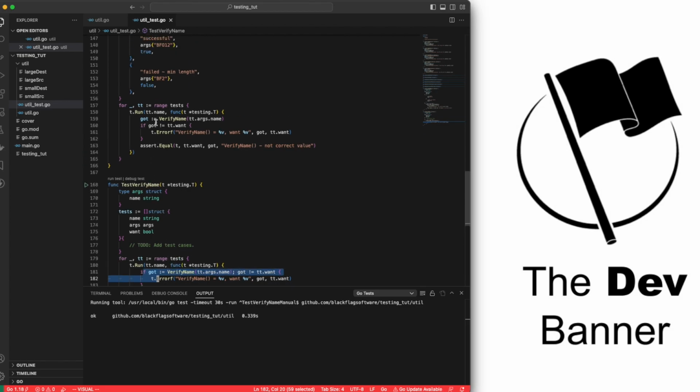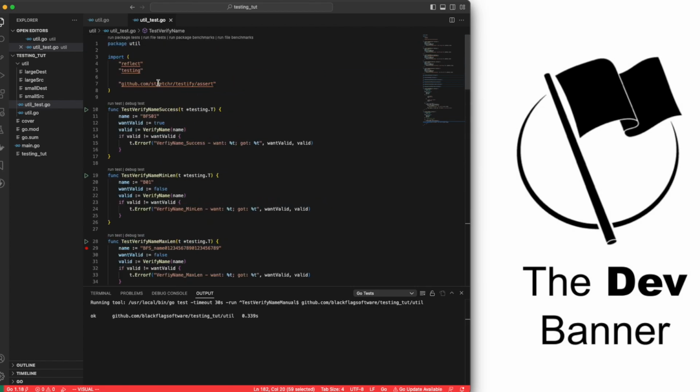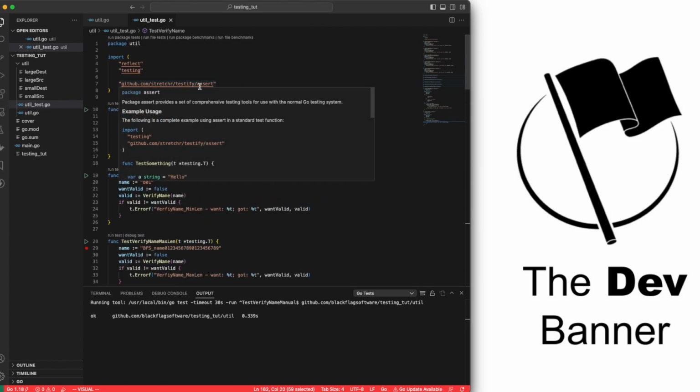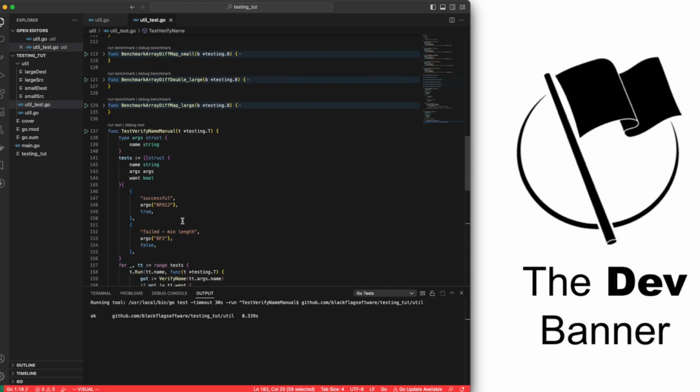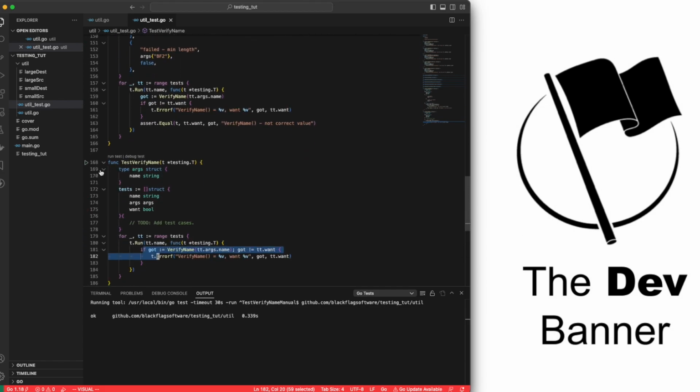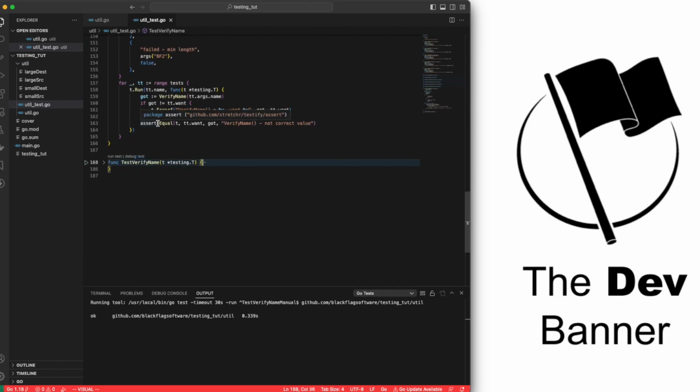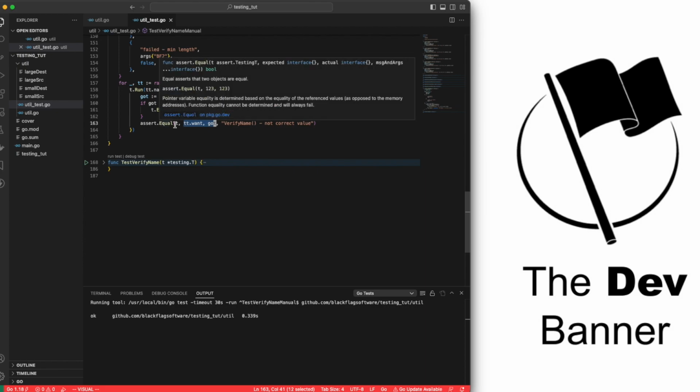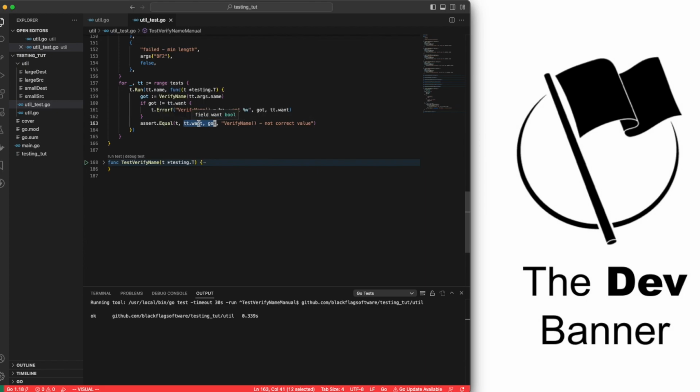But I like to use this assert library, this stretchr testify assert. It just feels a lot cleaner to say, hey, if these two are not equal, then I'm going to assert. So I'm expecting these to be equal, and if they're not equal, then I'm going to give this value.